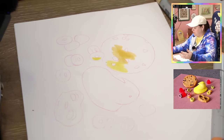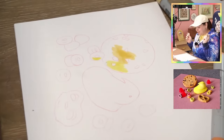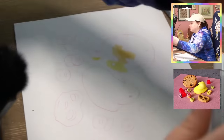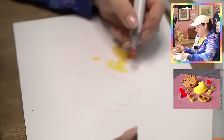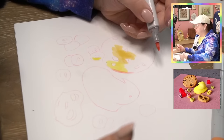Who, why, when, where, what, how? This one's so bright, I'm scared! Maybe I do want to start with RV11. I could probably cover RV11 with this pink if I need to. There's also supposed to be a shadow here, the edge of the cookie.